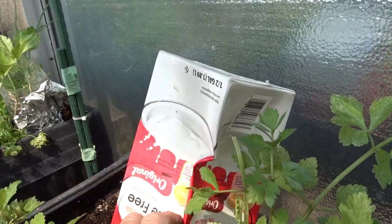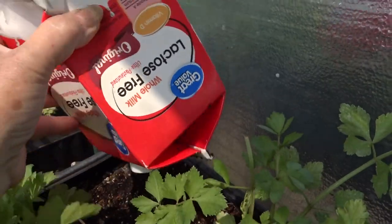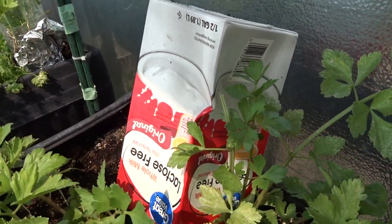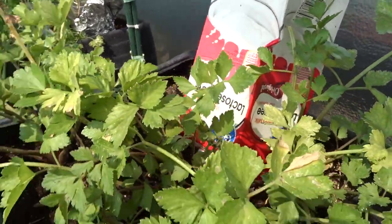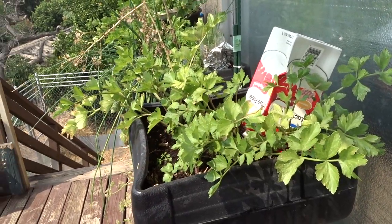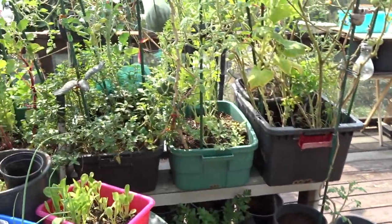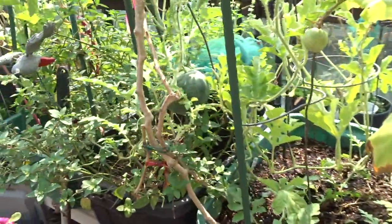This thing needs so much water. I took a milk carton, turned it upside down, and made one hole — when you turn it upside down the water comes out, but as soon as all the water comes out it stops, and then periodically it sends out little bits of water. Instead of throwing the carton away, I use it as a slow drip irrigator. I'll probably end up using that container to grow moringa or something in later.